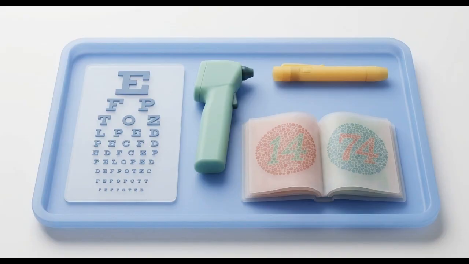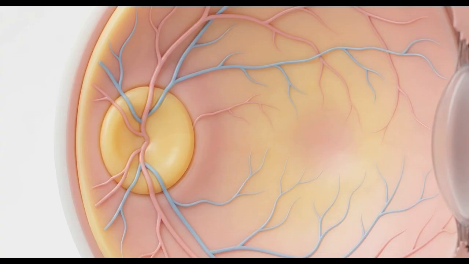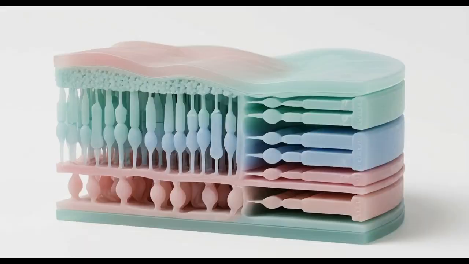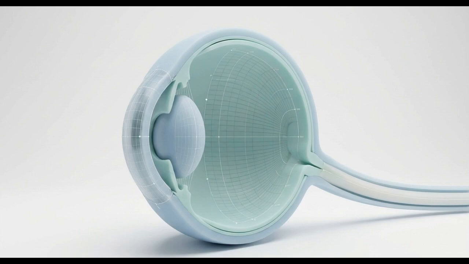The baseline clinical workup begins with standard functional measurements: visual acuity, intraocular pressure, pupil reactivity, and a map of the patient's color vision. A dilated fundus exam then allows for the first direct inspection of the retina and the optic nerve head. To see deeper, we employ optical coherence tomography, or OCT, to capture high-resolution cross-sections of the various retinal layers. These tests establish a physical baseline for the patient, documenting the current state of the eye's physical architecture.